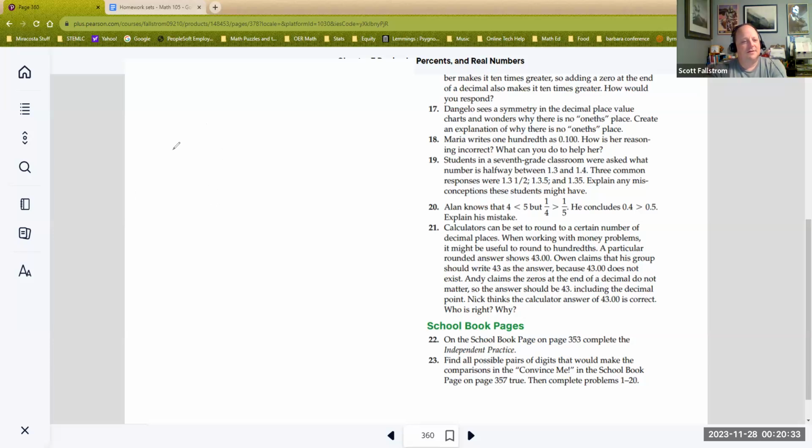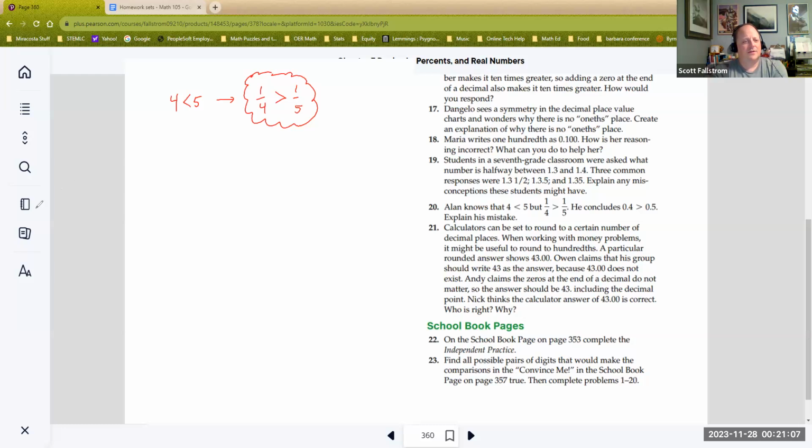So first off, a couple things to think about is definitely on the right track. I like Alan's thinking. 4 is less than 5, which means that 1/4 is going to be greater than 1/5. Remember, if the numerators are the same, the smaller denominator is the larger fraction. Okay, so this is true. Alan, you're looking good so far. Alan then concludes, aha, so that means 0.4 is greater than 0.5. And you got to say, whoa, whoa, whoa there, Alan.